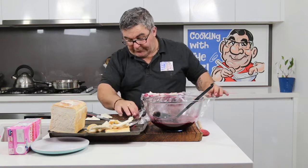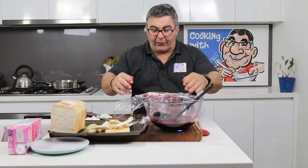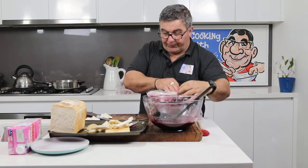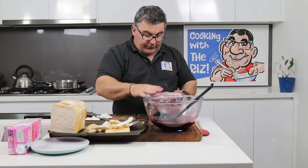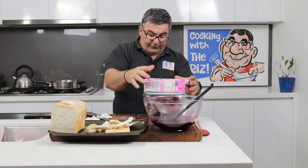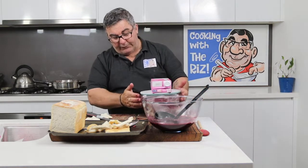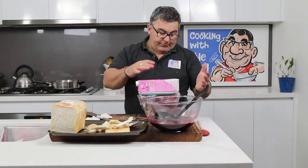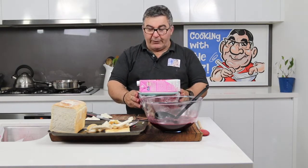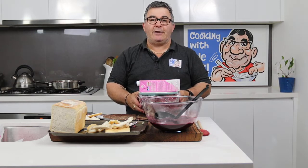Don't forget to cut your bread tops for the lid — he's a doofus, eh! Fold the plastic wrap over the top like so on both sides, then get a plate to sit on top along with a bit of weight. That's basically all you need to do. Let it do its thing in the fridge overnight or for six hours, and it'll be beautifully coated in all those gorgeous berry and cherry juices.